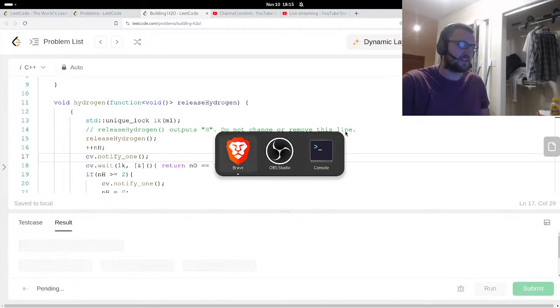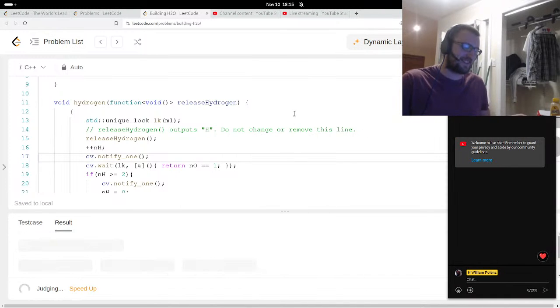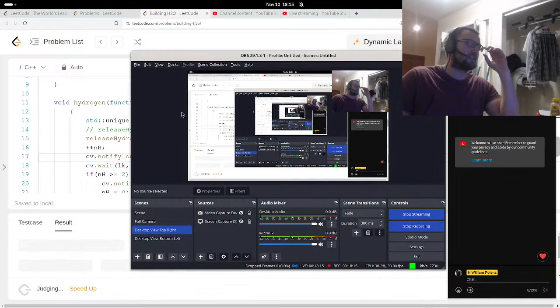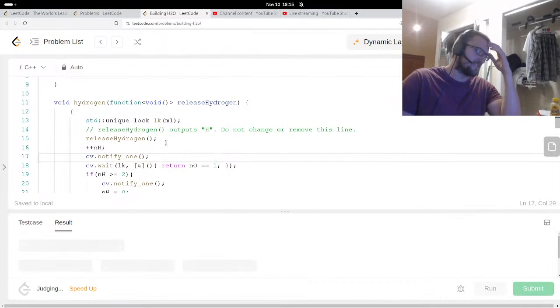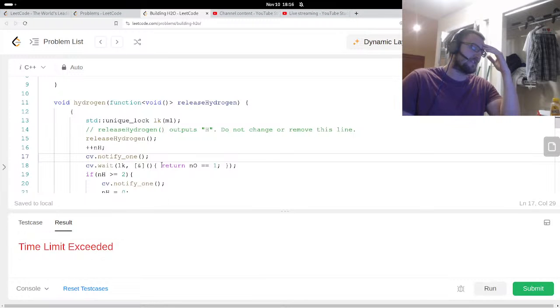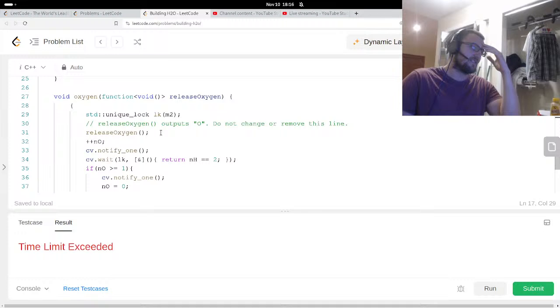Just notify everywhere. Keep it simple. Just have notifications all over the place. Is it still TLE? That would be disappointing. It does. Oh no.